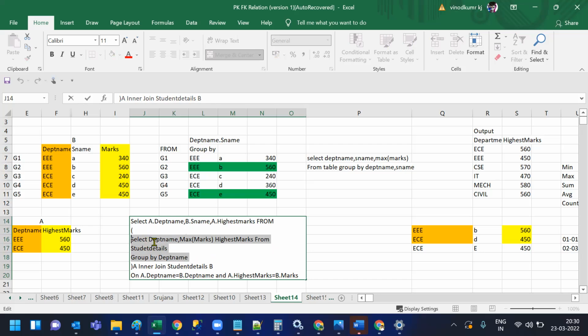No. See, can you see the query? What have I written here? Select department name, max of marks, right? Yes, sir. From the table name, group by department name. Which clause will it go to first? From. Yes. Then it will go to group by. So what column do we have in group by? Department name. What exactly will it do when the column is there in group by?